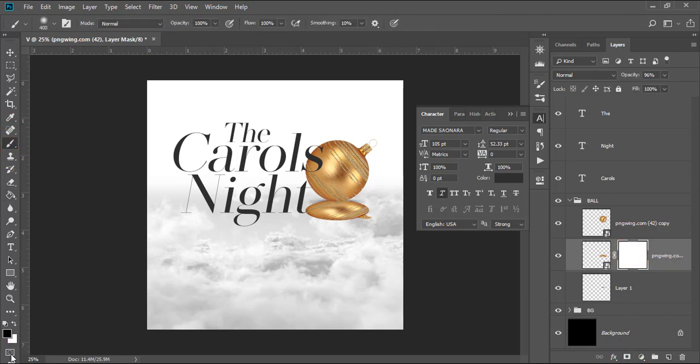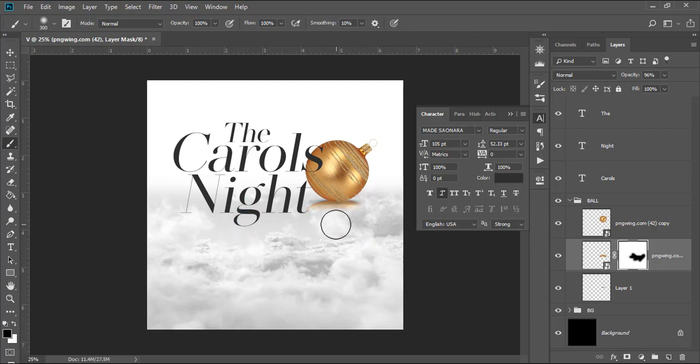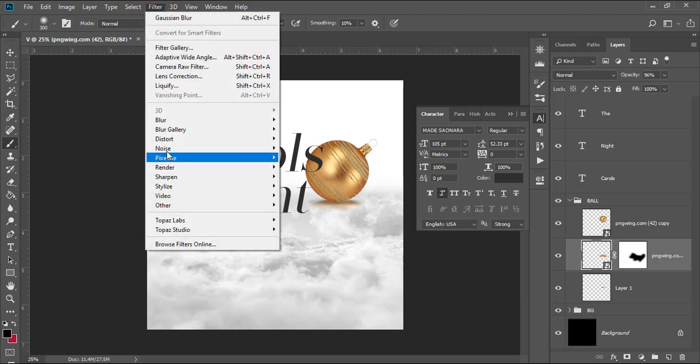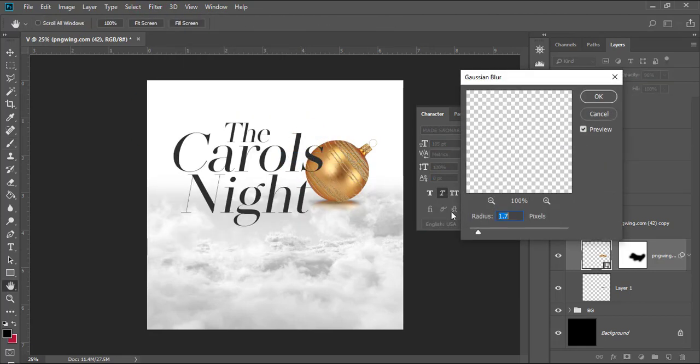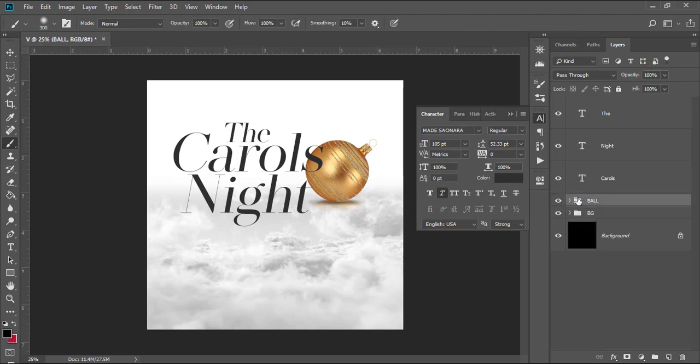Click on your brush to set it to color black. Remember, soft round brush here, 100 here as well, and then reduce the size and then brush it like that. And then you also want to click here, go to filter and then go to blur and go to Gaussian blur, set it to 1.7, click on OK, and then let's reduce it a little bit more. Let's see. Yeah, you can leave it around 70 to 80%, and then we are done with the ball.